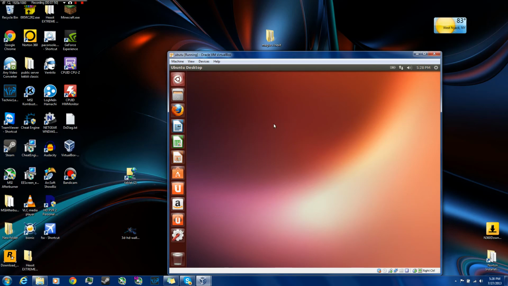It is Ubuntu, and you can run it parallel with Windows and run Windows as well as Ubuntu at the same time. Otherwise I wouldn't be recording at all, because Bandicam, which I use to record, is only on Windows. I don't have it on Linux, because you just saw I just installed it. But yet, that is how you install Ubuntu on virtual machine.